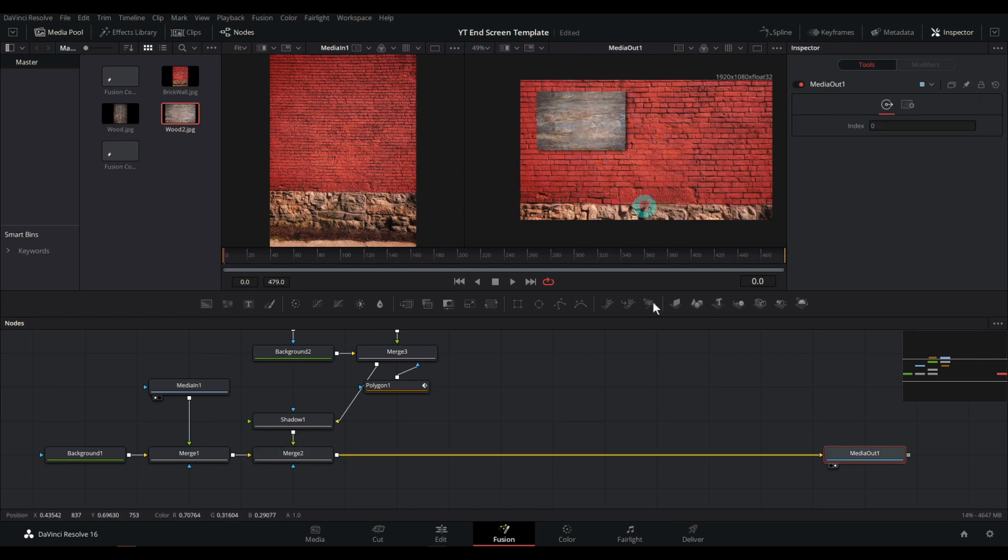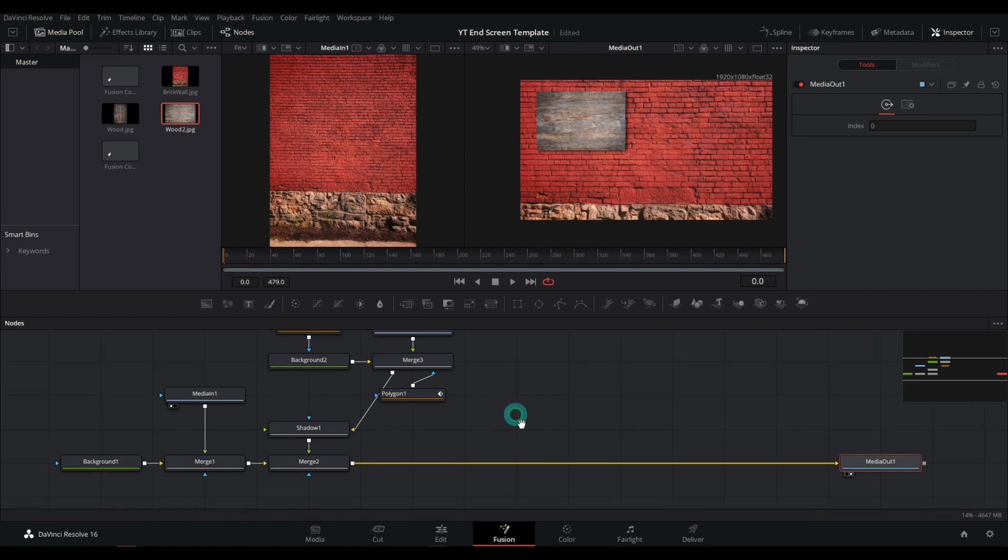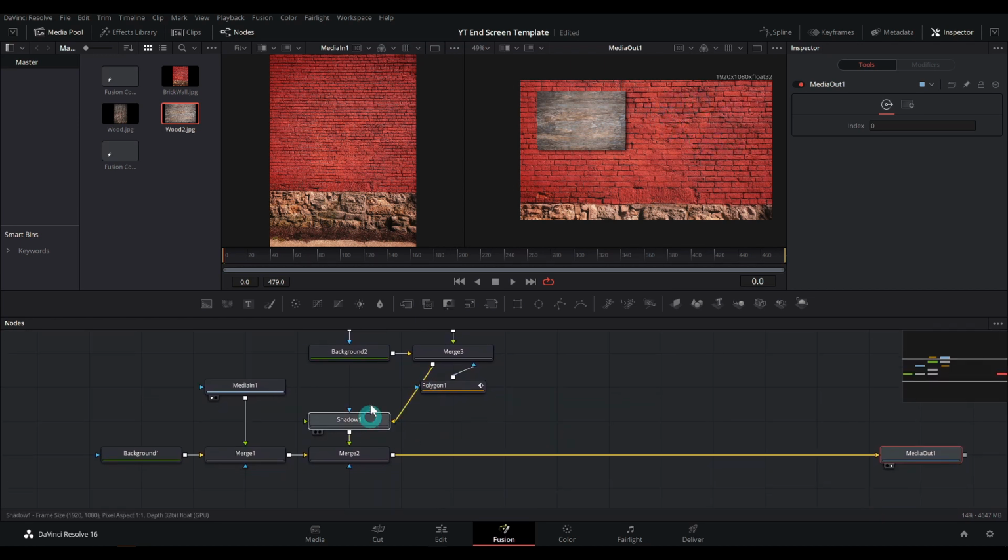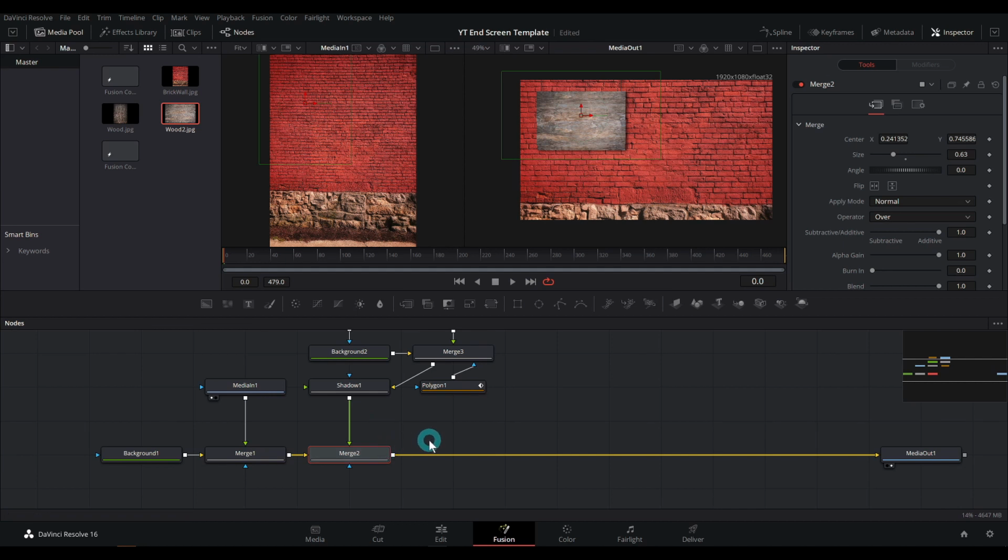So now we have one side. Let's duplicate this and make another space for a video. We don't have to do all this work again. All we have to do is copy and paste this merge because we have the sizing and position information in the merge. I'll hit Control C, double click out of here and hit Control V, and I'll hold down Shift and drag this in between my merge two and my media out.